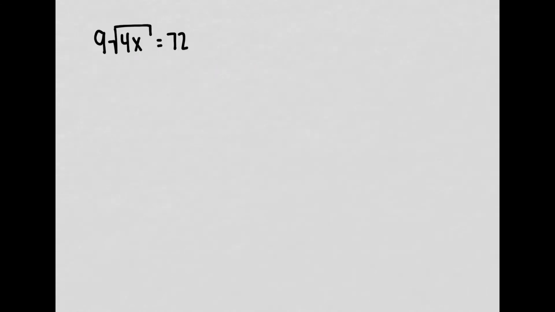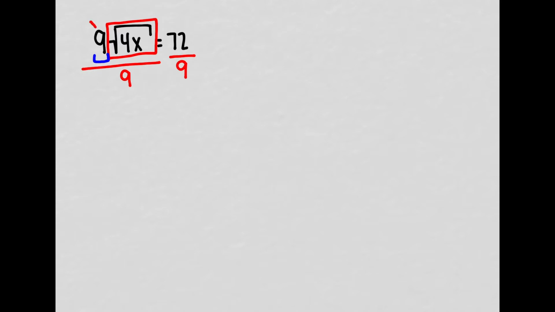So now in this example, again, we're first going to see if the radical is isolated. I'm going to put a box around it. You want to check to see if there's anything in front or behind it, and there is. We have this 9 right here, and it's attached to the radical by multiplication. That's why they're stuck together. So to get rid of it, I have to do the opposite, which is division. I'm going to divide the left side by 9, and I'm going to divide the right side by 9.